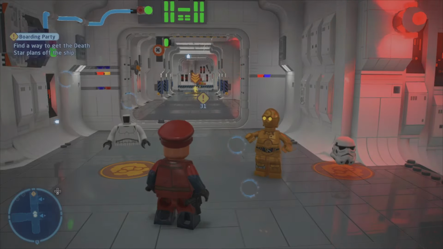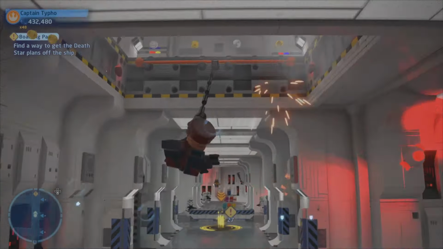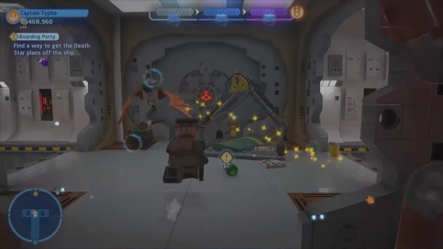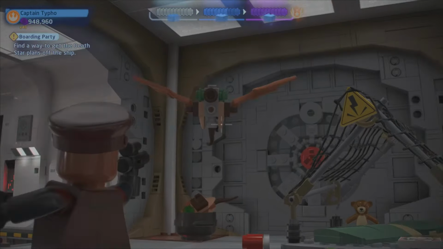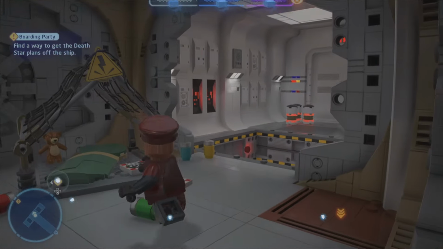So we need someone with a grapple. When we head over here, we need to head up here. That is our first port of call. So here is the first of the three bats. Or four bats, sorry.